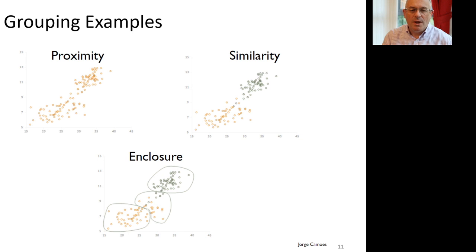Another example of applying the principles is this kind of k-means clustering approach. If you just rely on proximity, you kind of get the idea there's 2 clusters in here. And if you color them differently, you can clearly see the 2 clusters separated out there. And then if you do a calculation of an enclosure, so this is the kind of k-means approach, and you put an enclosure around the different groups, you can highlight 3 separate groups in this data set. So that's proximity, similarity, and enclosure, giving us more clarity on the data and the messages in the data.